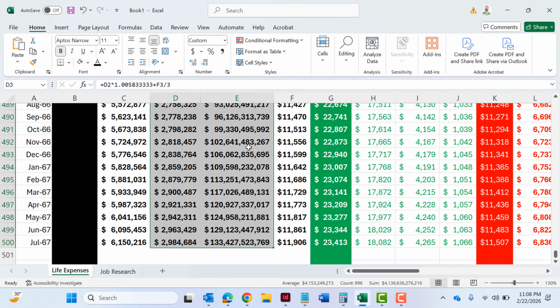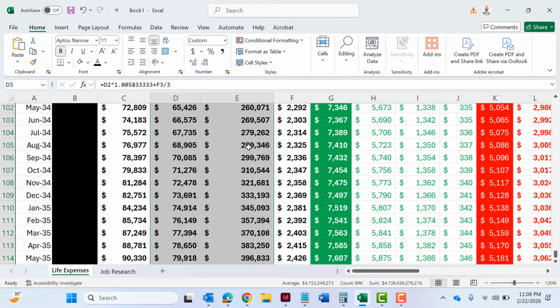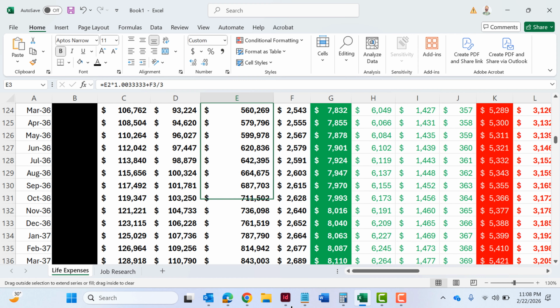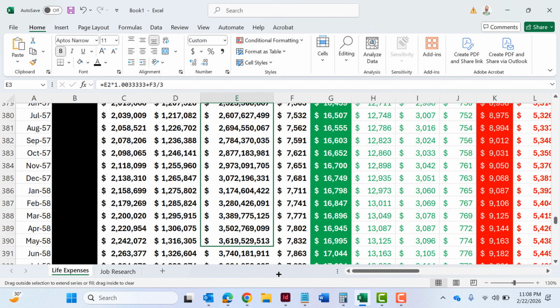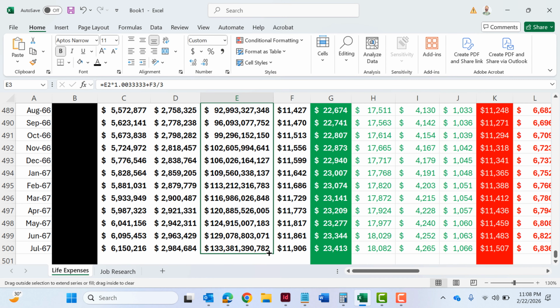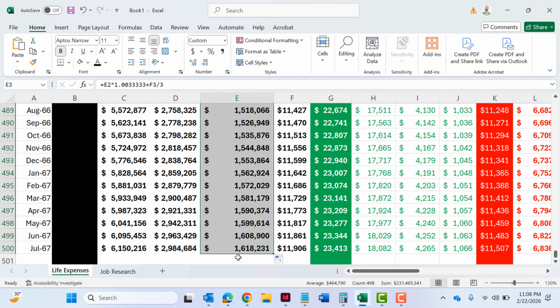there we go. Something's wrong here. Let's look at what happened. Housing is messed up. I messed up something here, so let's see what it was. I said that the February housing is equal to last month's housing times 1.003. See where I messed that up? Watch how different this becomes. Now I've got to pull that back down because I missed a 0. We're not going to have $3 billion in a house. We're like, ooh, a lot of billion. Pull that back down. That makes more sense.